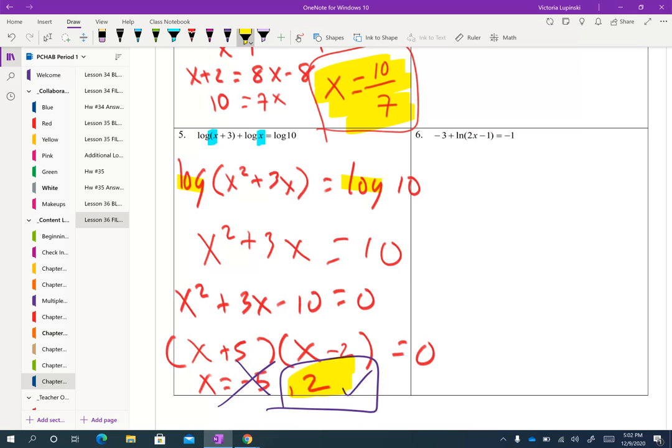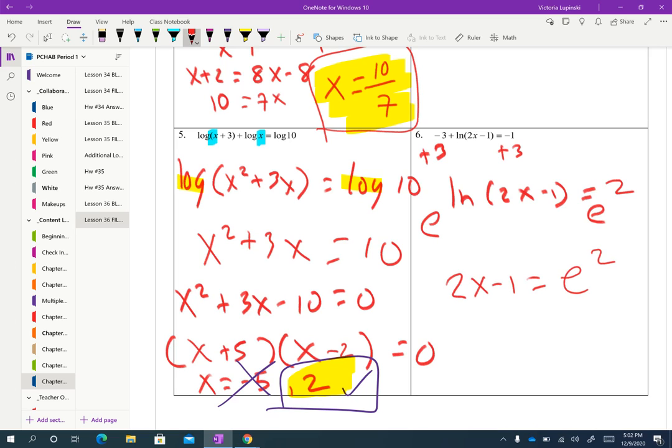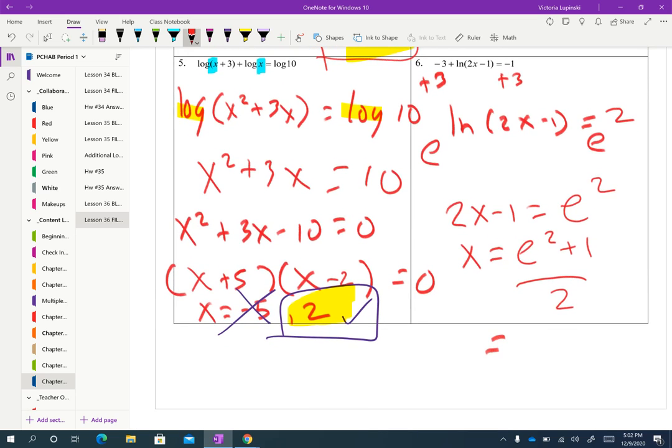And last but not least, number 6. So remember algebra first. I'm going to go ahead and add the 3. So ln of (2x minus 1) is going to be equal to 2. Because this is a natural log, I'm going to exponentiate using base e. So e to the left side equals e to the right side. Using that inverse rule, e to the ln base e cancels to be 2x minus 1, where e squared, we're just going to leave it. To get the x all by itself, you would take e squared and add 1, and then ultimately divide by 2. That would be your exact answer, which if you were to find the equivalent decimal would be 4.195.